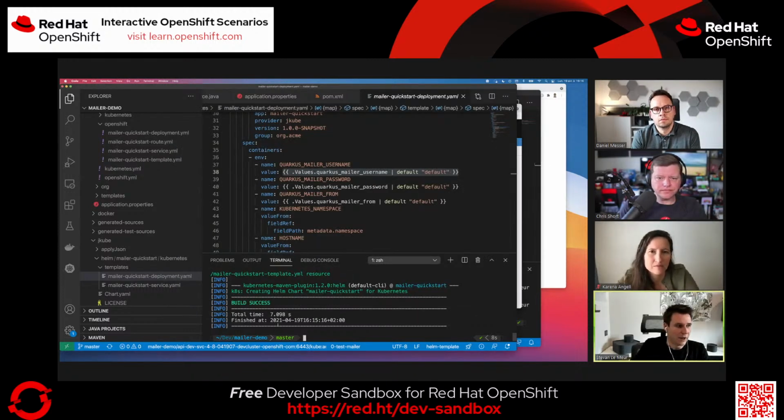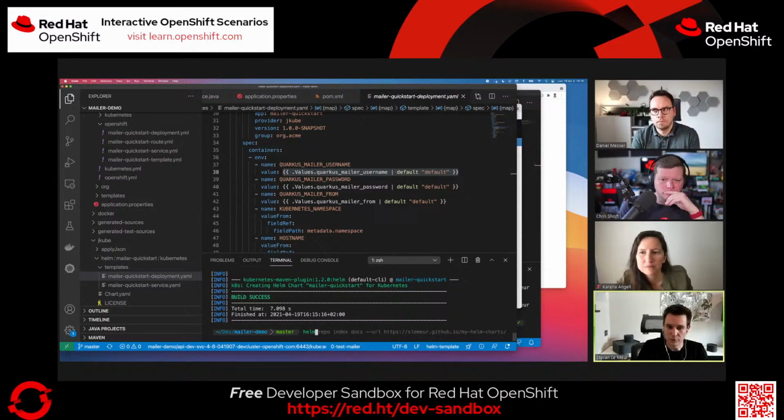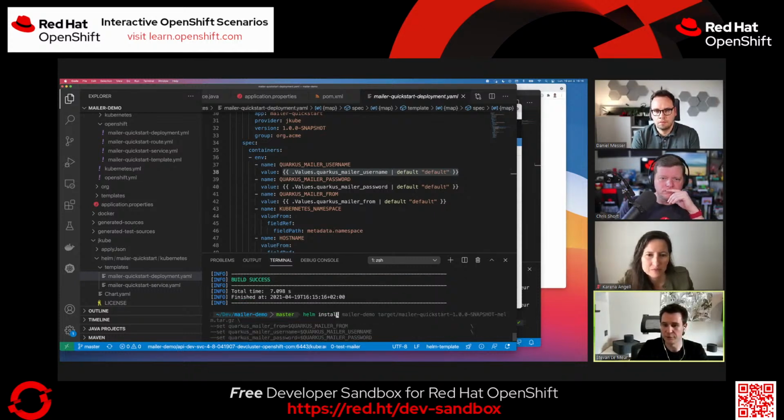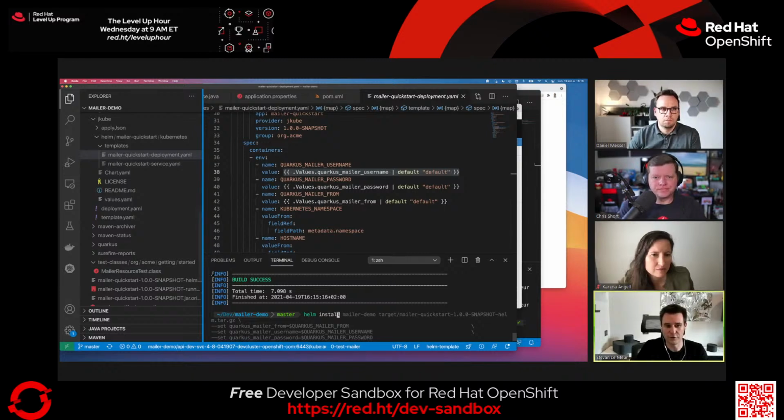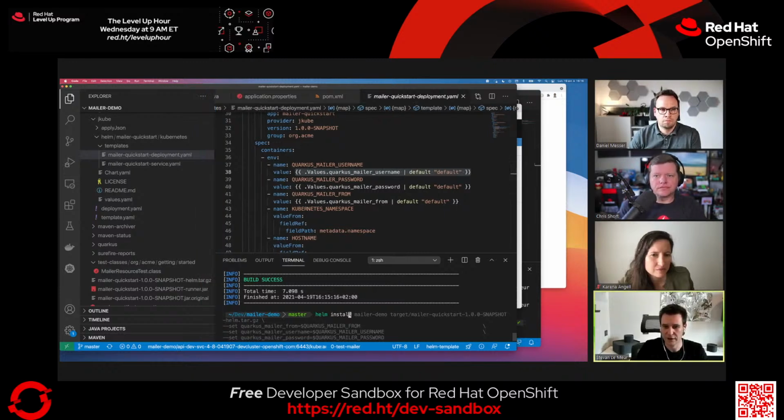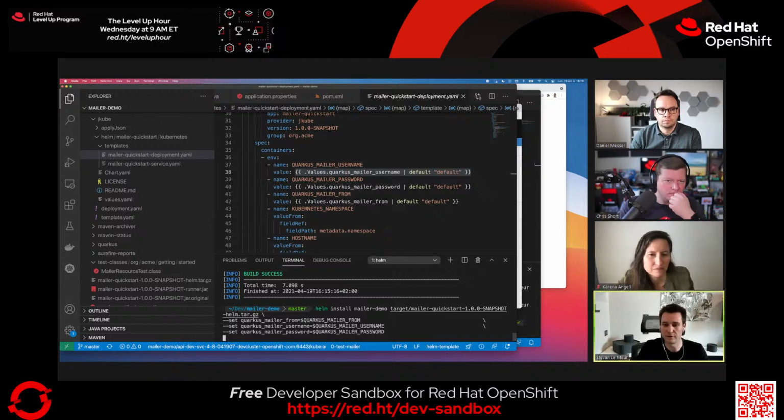And from here, I can do helm install mailer-demo, and I can take the archive of my Helm chart and pass all my environment variables as options for my Helm chart. Install.